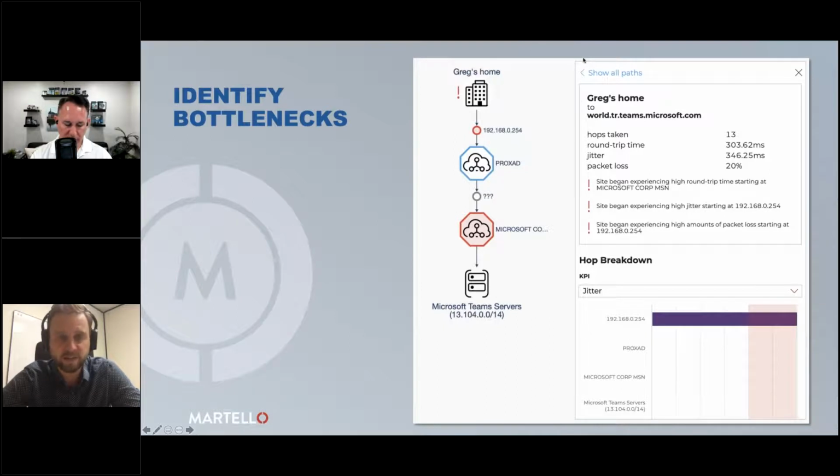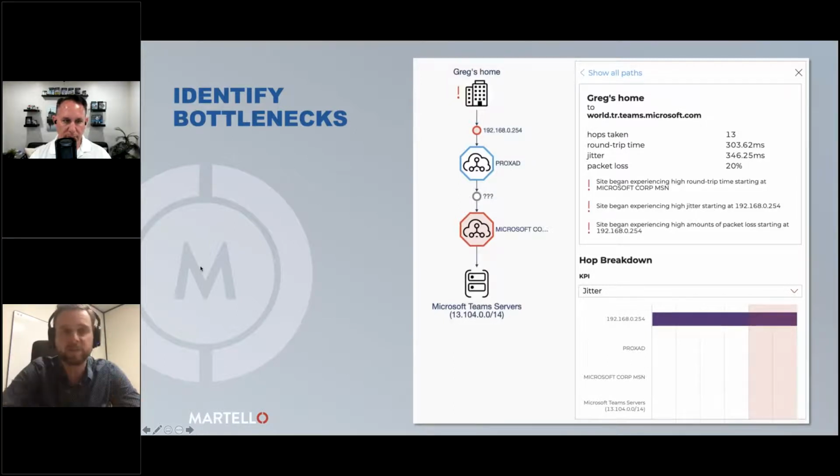And I can see here that his local network has a tremendous amount of jitter. We talked earlier about the scenario of people being at home, competing for bandwidth with other users in their home, or maybe their home was just never well suited for real-time communication to begin with, before they were thrust into working from home. So we know right away that we're not going to dig into ISP problems. We know it's not a VPN problem. We can see already it's something with Greg's local network.